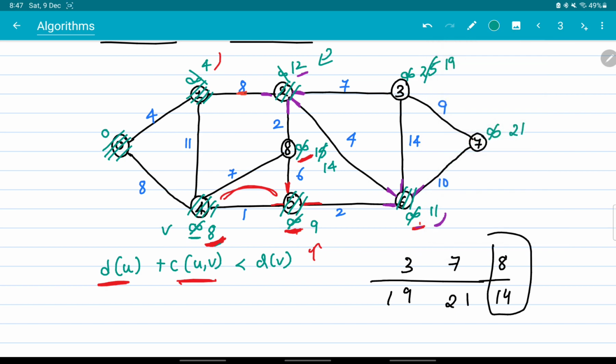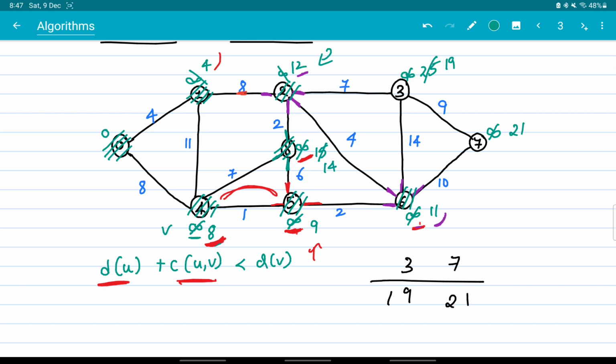Now which are the nodes directly attached to vertex 8? This is the first, that is 4. This is the second, that is 5. And this is the third vertex. Now if you see, all these vertices that are directly attached to 8 are visited. Now that all of them are visited, there is nothing to update. So you will let 8 remain as it is. Okay, so now 8 is also gone, and 8 is also our visited vertex, because all the nodes that are directly attached to 8 are already visited. So there's nothing to check or update now.